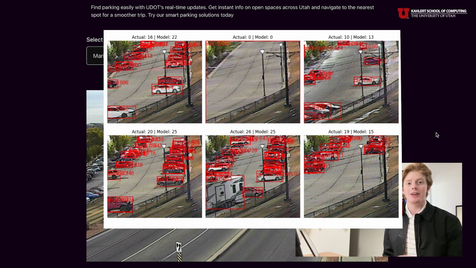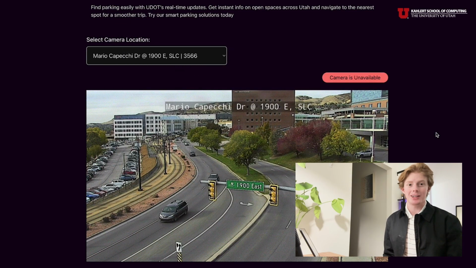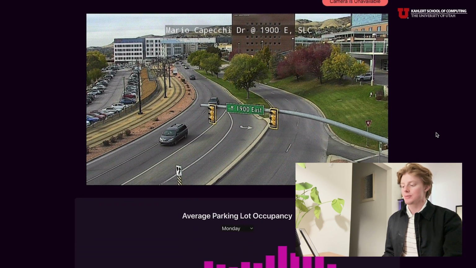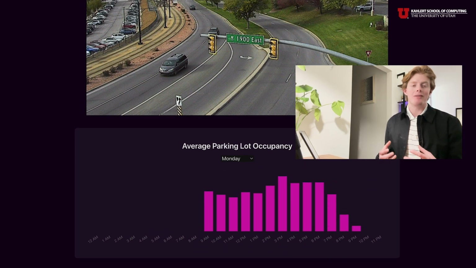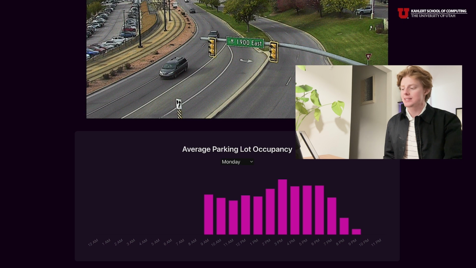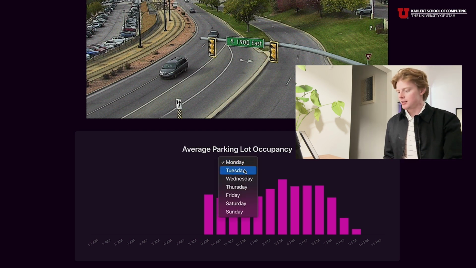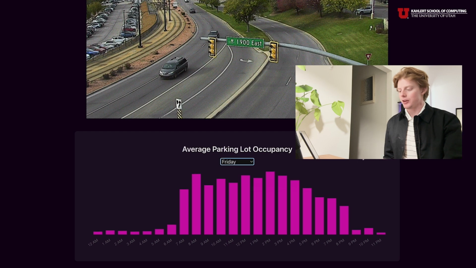So this traffic camera is actually pointed at a university campus parking lot, and we were able to collect data from this parking lot for over a week, until they actually moved the camera around and we weren't able to see it anymore. But we can still show some analytics from this parking lot. We can show the averages over time during the duration that we did record this data here. And so you can see this is the number of cars that our model picked up in this image in the parking lot over time on the different days of the week.